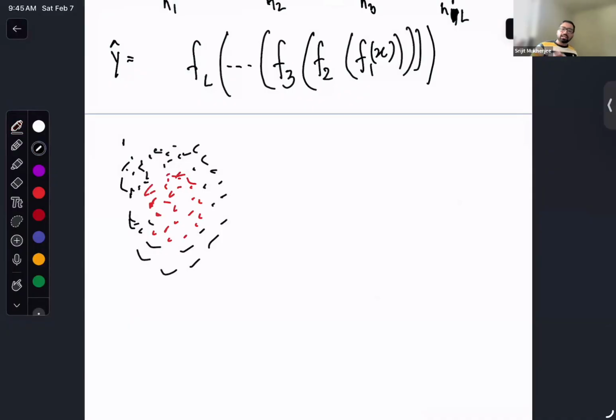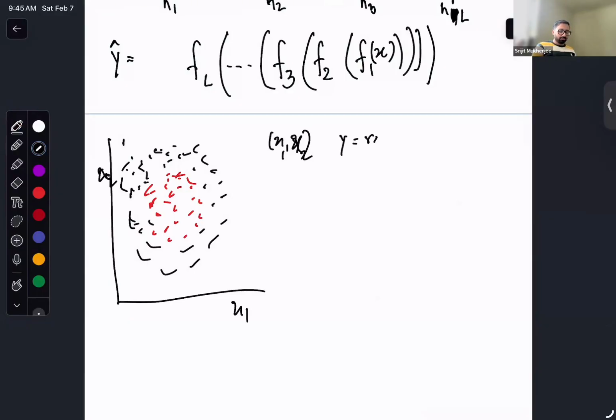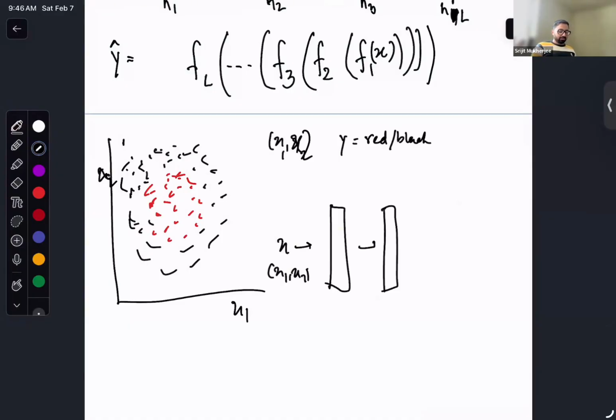And I wanted a neural network. I gave this data to the neural network, x comma y data. The x1, x2 is the x, and the y is the level, red or black. And I made a neural network train on this. So I had two layers. X, which is the x1, x2, and I want to train. So it's a linear layer, just weight and nonlinearity, weight, nonlinearity.